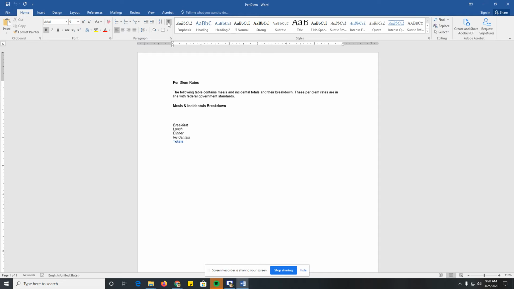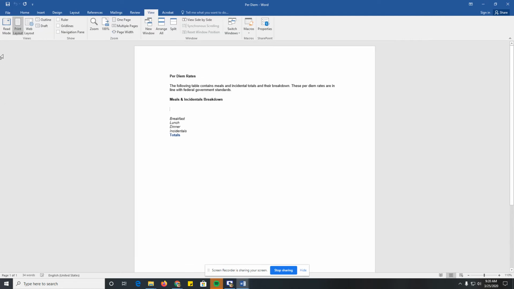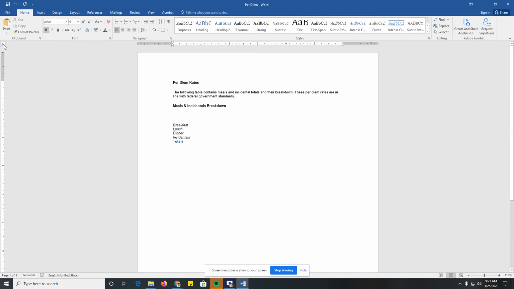This stuff's actually pretty cool, so pay attention because I use it all the time. We have what's called the tab selector. The tab selector is this button right here. I need to make sure that my ruler's on. If it's not on, you click View and make sure it's clicked on, because if it's not, then I don't even have that tab selector. Make sure that's turned on. So this is the tab selector.